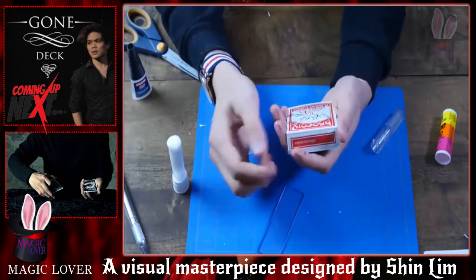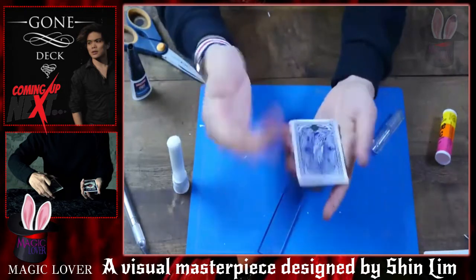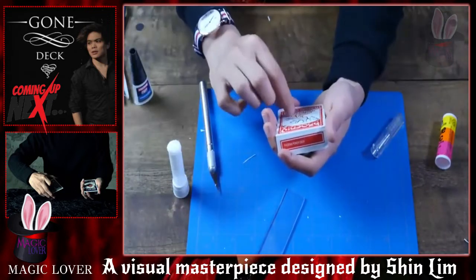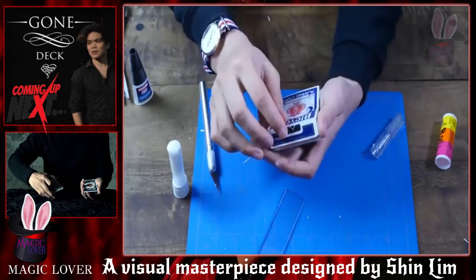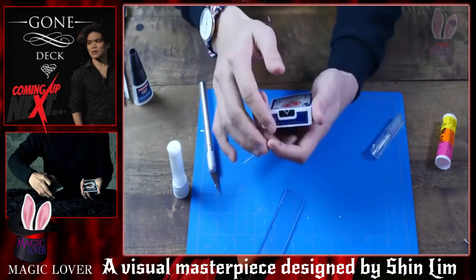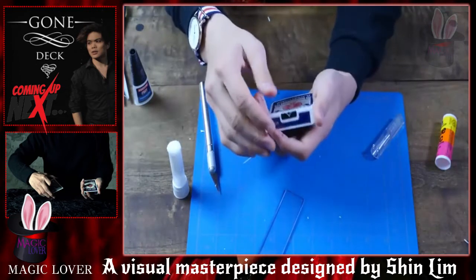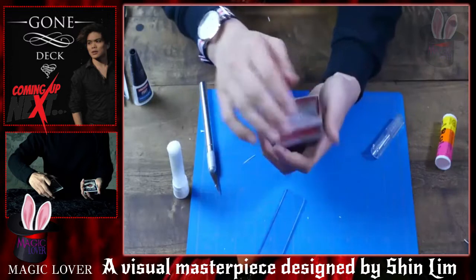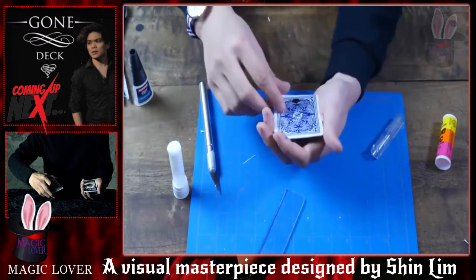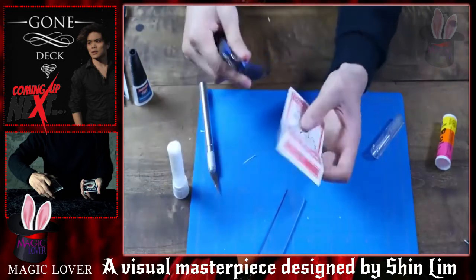As you can see, that last vanishing card box is going to be done without any elastic thread. And it's done pretty easily through just a wave of the hand. So just bending over the pieces, as you can see, now we have to use elastic thread to get the blue one to go backwards. Okay. So now we're just going to hook that up. And of course, with the red version, as you can see, my thumb is pulling it back to complete that vanish. And the magnet is going to have it stick.